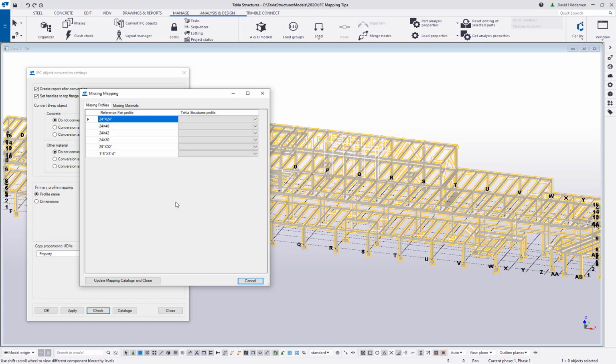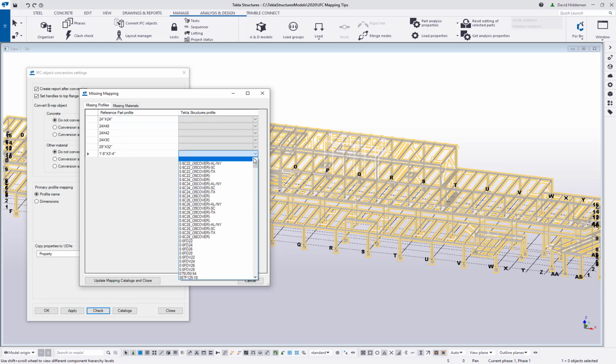So in this case, it's found some reference parts that look to me to probably be footings or some sort of concrete element. So you can see that they are shapes. It's not necessarily a B-rep. It is some type of dimensional property that it's found here. I'm not really interested in mapping those to anything, but this is also where you would see if there were a wide flange shape or a tube shape or an angle or something that Tekla didn't recognize, you could attempt to map it to an existing Tekla Structures profile. Like when I click this drop-down menu here, you can see all of the different shapes that are available for me to choose from.